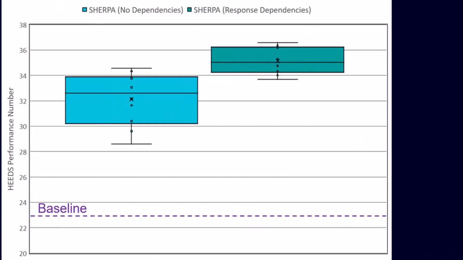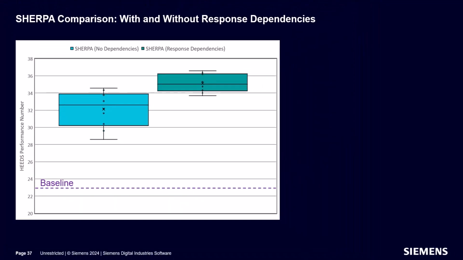A box and whisker plot is utilized to summarize the results with the mean, individual data points, and the spread encapsulated. Here the data is representative of the final HEADS performance number attained. We've superimposed the baseline performance as reference. It should be noted that whether or not response dependencies are leveraged, SHERPA finds a great solution robustly for this problem relative to the starting design. However, it is also clear that the response dependency optimizations found considerably better solutions within the budget allowed, 120 design evaluations in this case, on this problem.